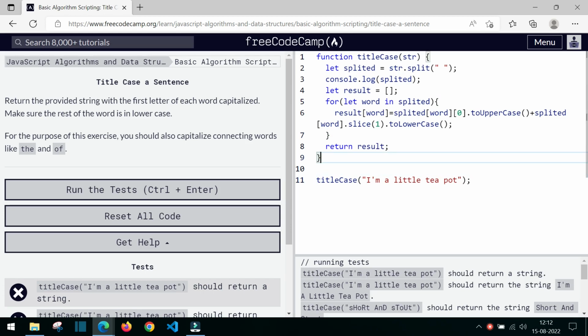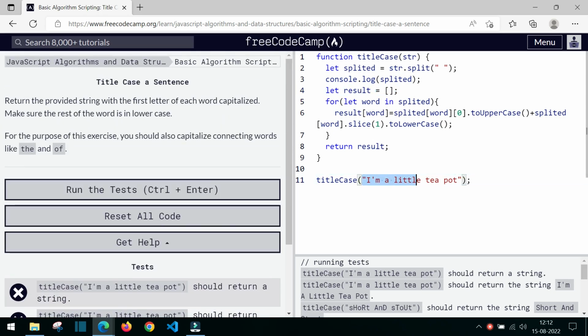That mistake is that we have stored all these separate words, with the first letter capital, into that array. But what we have to return is a string.